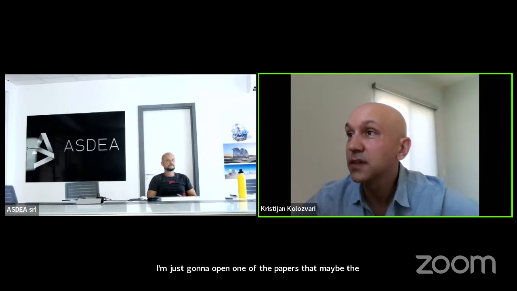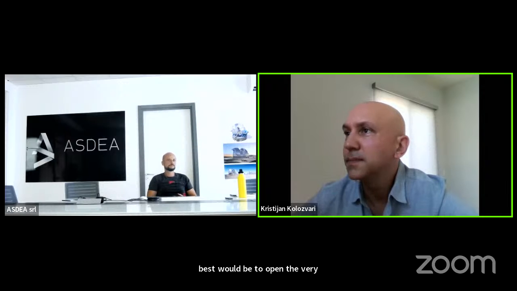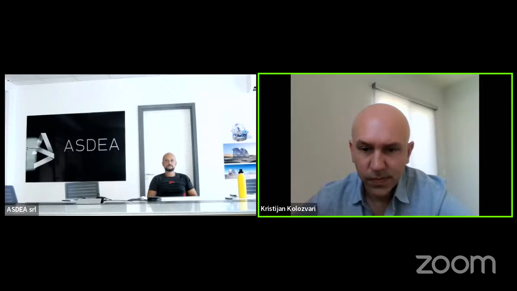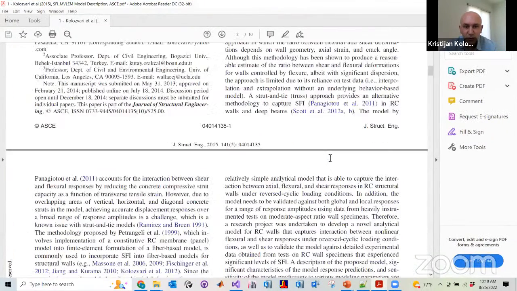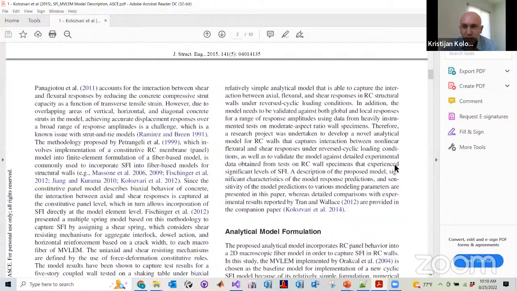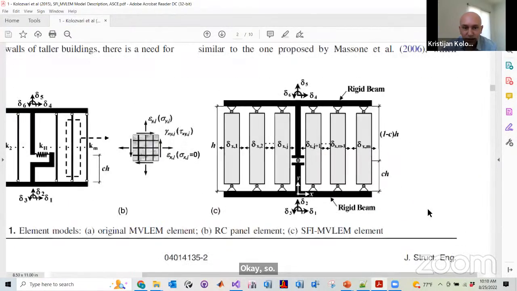I'm just going to open one of the papers, and maybe the best will be to open the very first one. Okay, so this is what it is really.